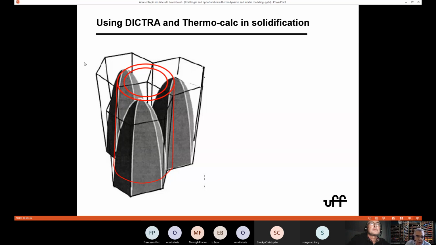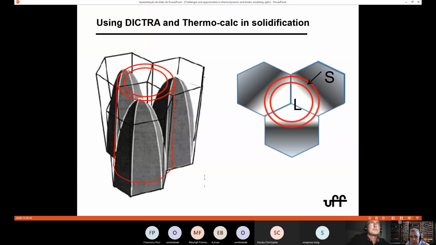What we did was just make a cylinder here and say, well, this cylinder is going to be shrinking into the interdendritic region. So if you look from the top, that's what you have. You have a cylinder here, and it's shrinking, and we're calculating the segregation. Now, to do this, you need good information on the dimensions of this cylinder, right? You have to know exactly what the dimension is, and you have to know the cooling rate. So the dimension is not easy.